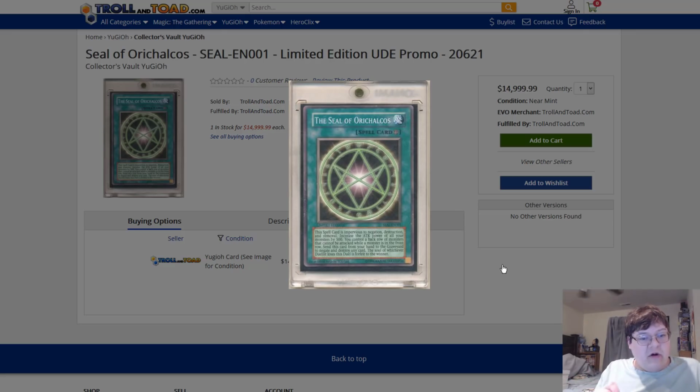You control a back row of monsters that cannot be attacked with a monster in the front row. Okay, so basically, as long as you have your army of monsters in the front, much like the enemy, your spells and traps essentially convert into back row, which is cool. And you can send this card from your hand to the graveyard to negate and destroy any card.